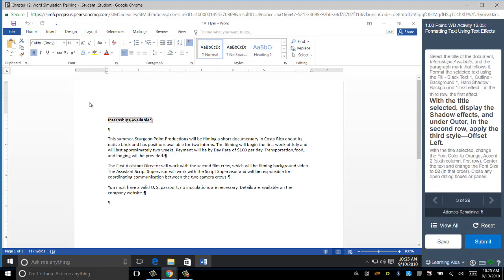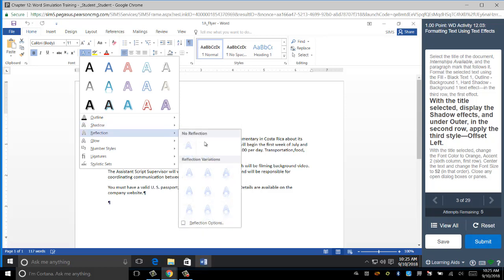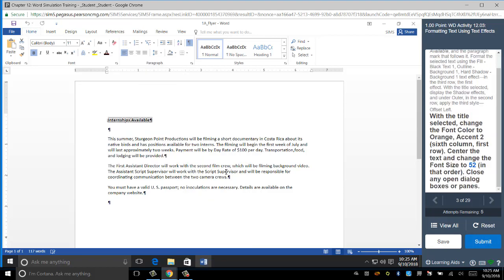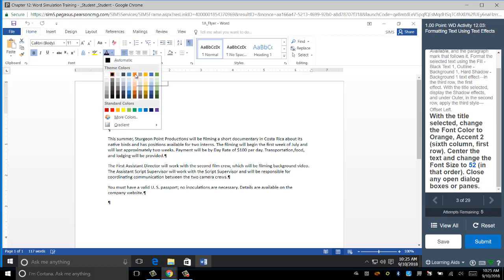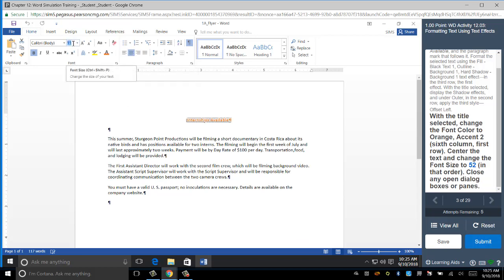So you can select that, and now I'm ready to go to the next part, which is the shadow effects. And affect that, and then the next one is changing my font color, centering my text, and changing my text size, again in that order.